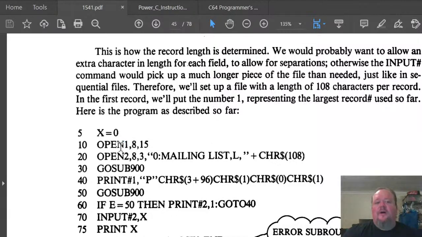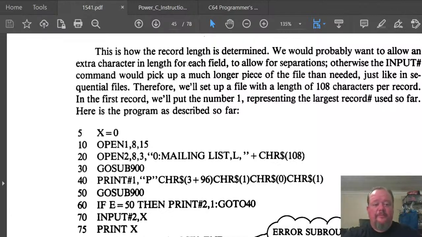So I guess we'll try 0 through 15. See how that works. We'll try it. I don't know what will happen here.